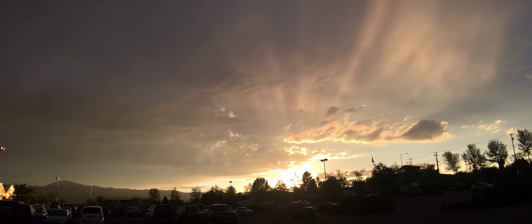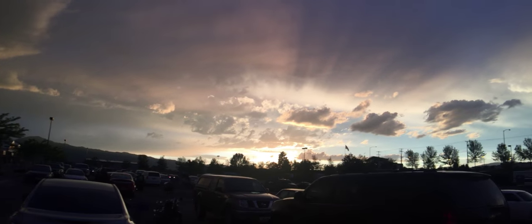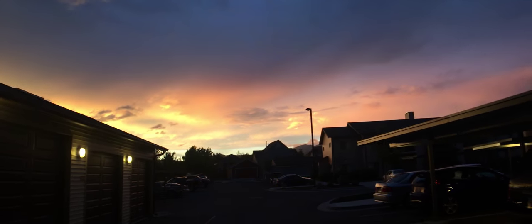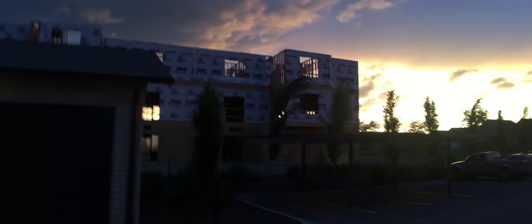I drove. Claire's got strep throat, so it apparently hurts to eat things. So no burgers for Claire. I got it to go so that we can go home and get Claire some food that she can actually eat. What's next? Walmart. Look at that sky — it's so beauteous. I just want to get pictures of all the skies. It looks so cool. It'd be way cooler if this building wasn't here, though, so I could see the mountains.